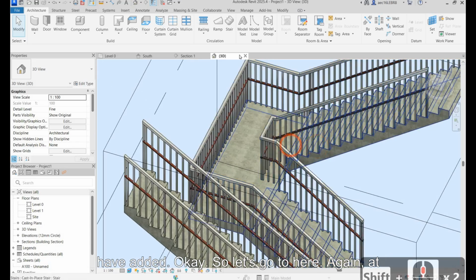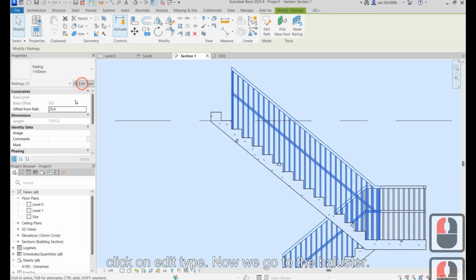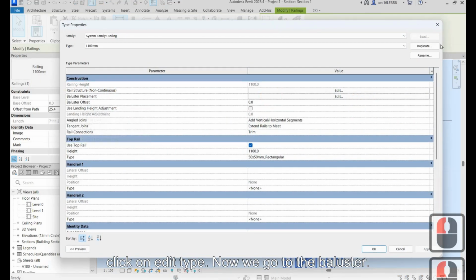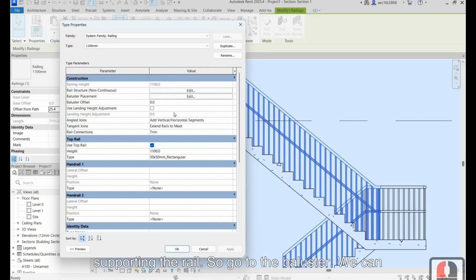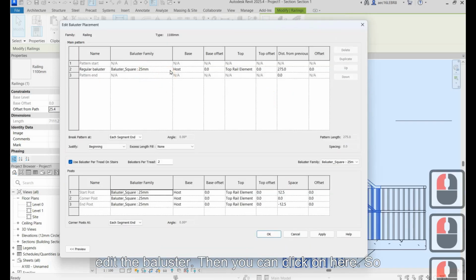Okay, so let's go to here again at the section view. Click on the railing, then you click on edit type. Now we go to the baluster. Baluster basically is a vertical element that's supporting the rail. Yeah, so go to the baluster. We can edit the baluster. Then you can click on here.